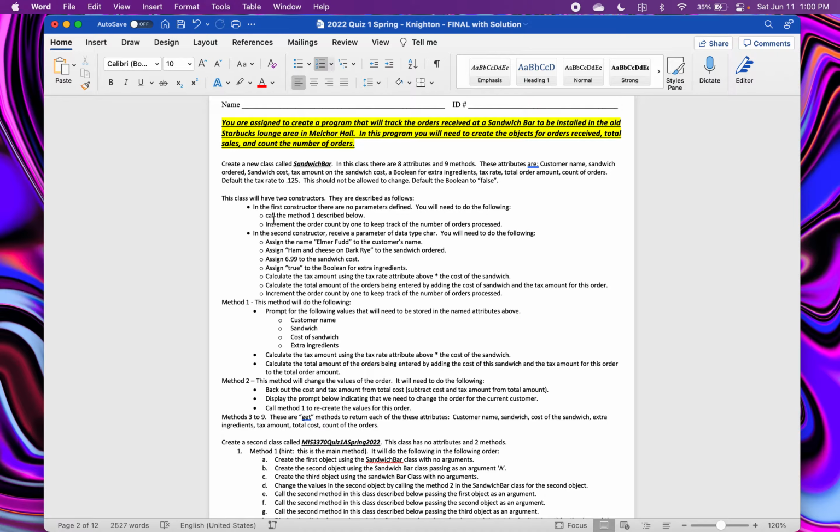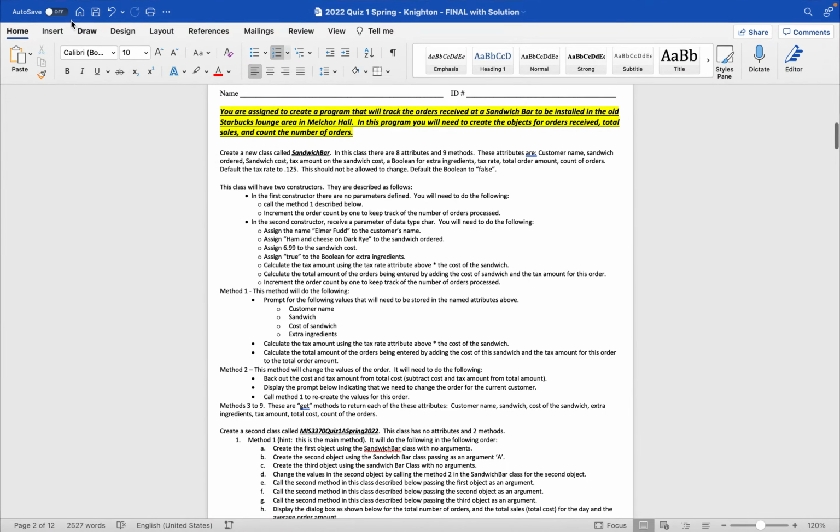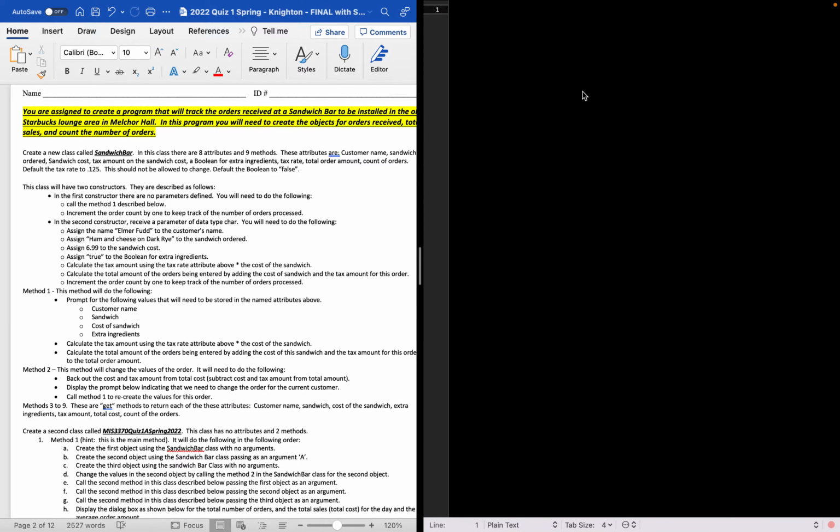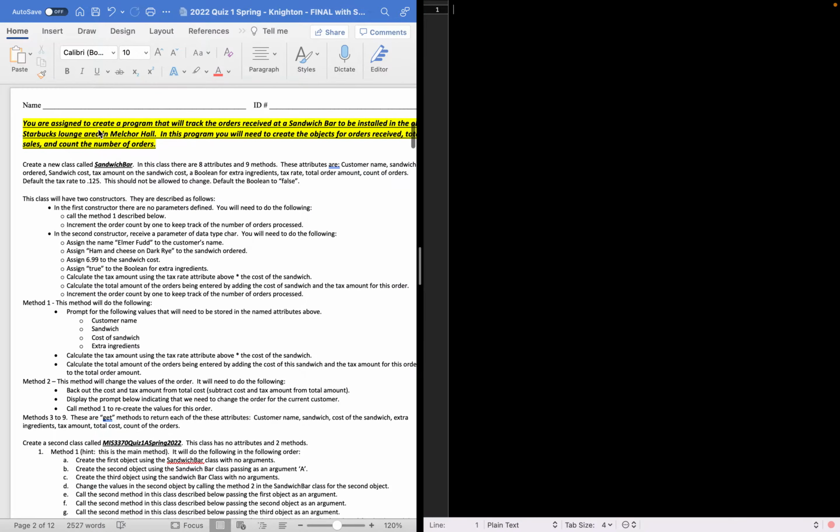What I like to do is put my Word doc on the left side of my screen, and my TextPad or TextMate on the right side. Another thing I like doing: here it says create a new class called SandwichBar, and when we complete it, I like crossing it off by highlighting it.